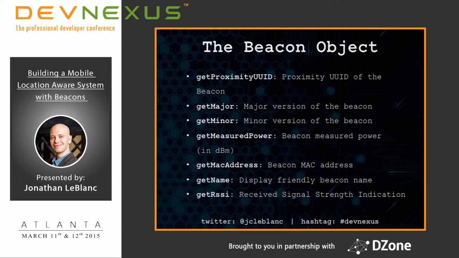All right. So when you actually find a beacon from this listener, through Estimote, it's not only going to contain that power and the user identifier, it's going to contain a couple of other methods that you can pull off of. Based off an object, it's just going to have a couple of methods that you can pull. So your unique identifier, your major, your minor, your measured power, everything that we've gone through already. But then it's going to give the MAC address of the actual hardware. It's going to give you the received signal strength, as well as a friendly name. So whatever you set that friendly name to within Estimote.